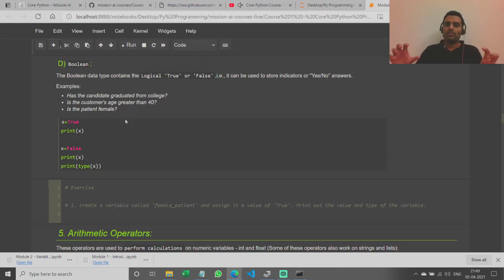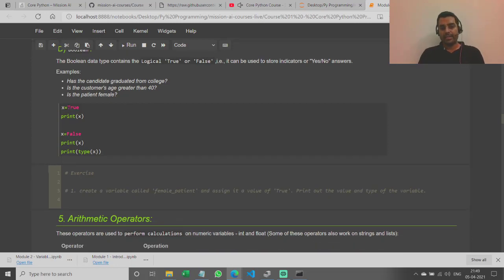The answer to this question is yes or no, true or false. For such data, the Boolean data type is best because it can take only one of two values. So I can say x equals True with capital T and then print x. I can say x equals False, and if I do the type of x, it will show class bool.